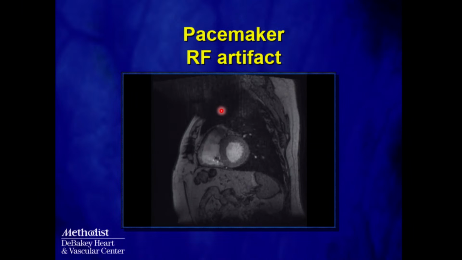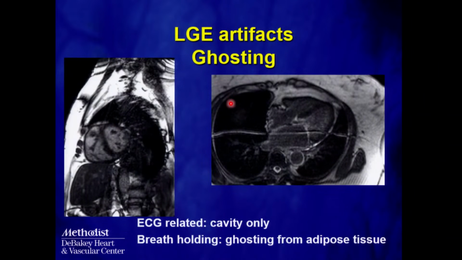But thankfully in this patient it is not affecting my image quality, because I can nicely see the border of the myocardium. As we said, steady-state free precession has a lot of pacemaker artifact, which is why our techs always use the gradient echo. It's just a different sequence that they know to use. Why? Because you have less artifact from a pacemaker generator. So this is a nice case of radiofrequency artifact related to a pacemaker generator.